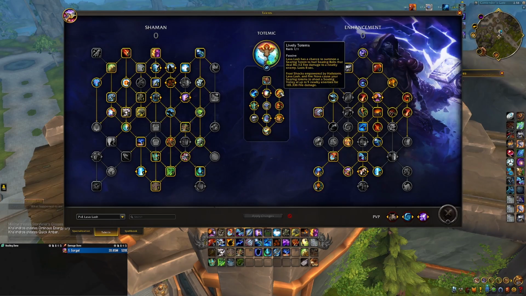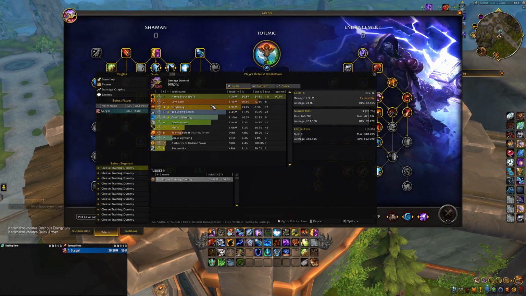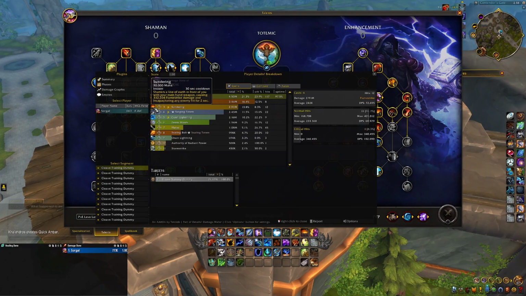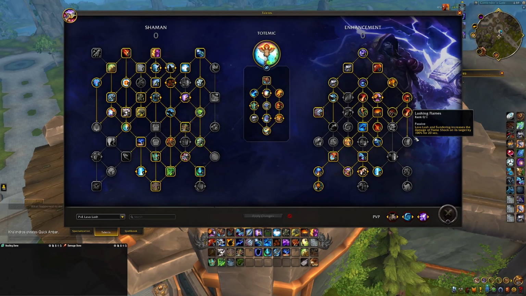But yeah, that's a big reason why this build goes crazy, because each Lava Lash not only triggers the totem, it triggers your Surging Totem as well as just doing massive amounts of damage, and Sunder does damage on its own. That's why Lava Lash is insane for this build.